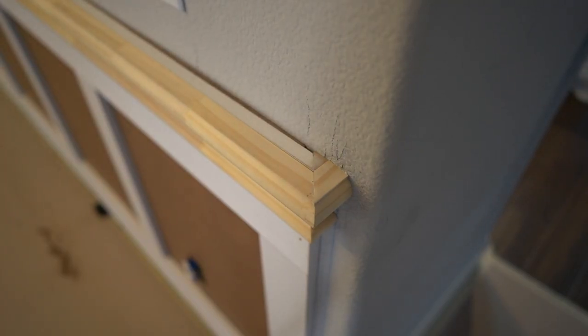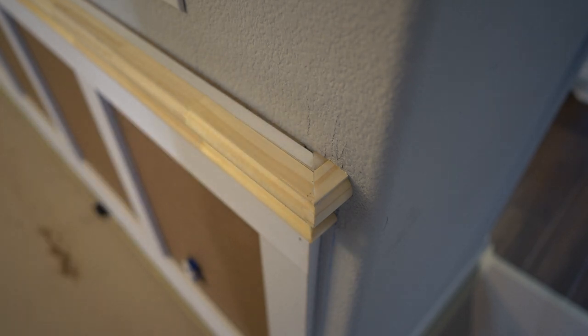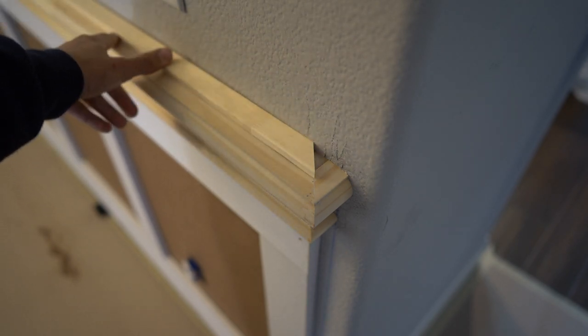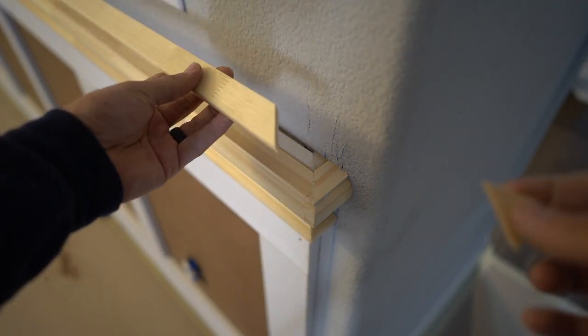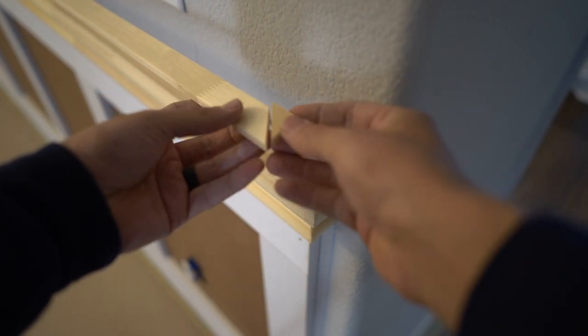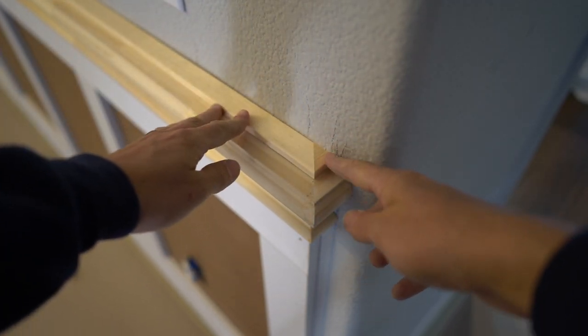So you can see I have my chair rail wrapped around that corner now, and you're probably wondering what I'm gonna do about all this exposed area. Well, I'm using doorstop when I do it this way, and doorstop is exactly what it sounds like. It's the thing inside the door jamb that stops the door from swinging all the way through to the other side. And then I just cut a small return for that, and that'll get glued right there. And it'll line up like that.